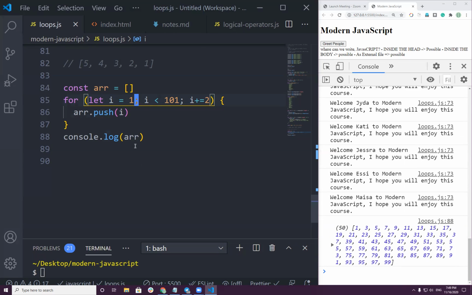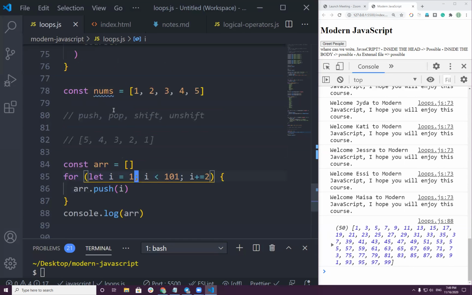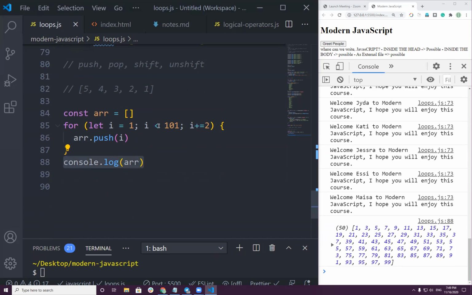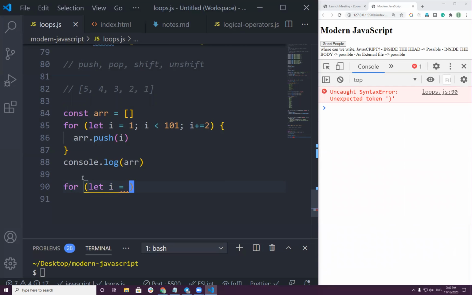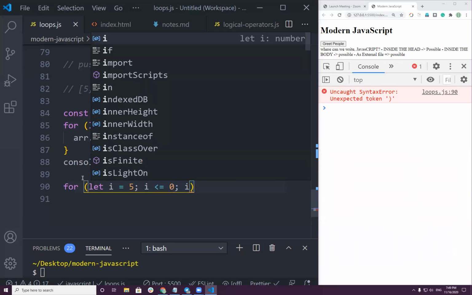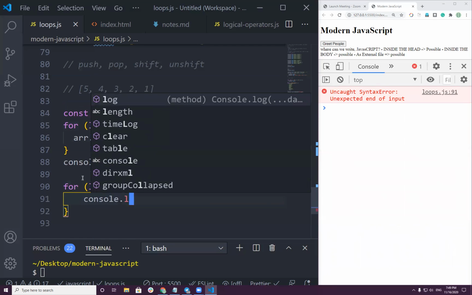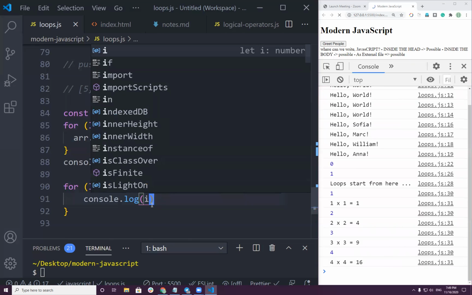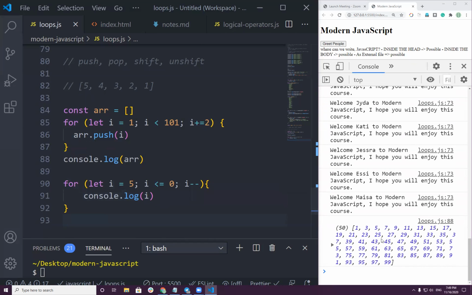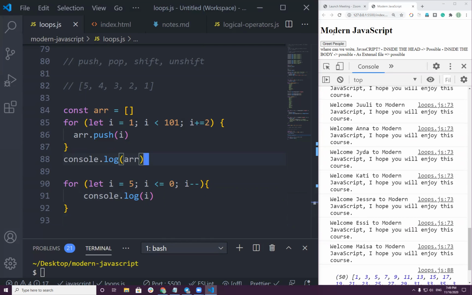Now, this is not what I asked you actually. What I asked you is to reverse this. Okay, now you know how to do this. I will leave this one also. For let i is equal to 5, i greater than or equal to 0, and i minus minus, console.log i.